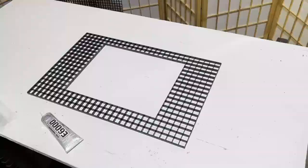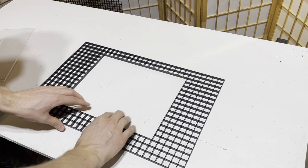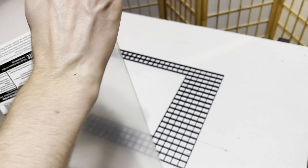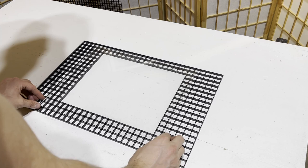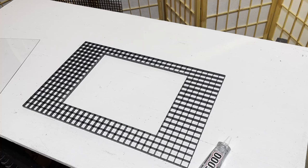The next step is to glue that acrylic sheet that we have onto our front window that now has a nice frame. So, first thing you need to do, of course, is take off the protective film on your window. You'll see how much clearer this thing looks when that's gone. And once you do that, it's as simple as lining up where exactly you want it and either marking that off somehow or just remembering, and then start applying glue pretty generously, but not overly so that it's not dripping everywhere, because you'll be able to see big drips, but you won't be able to see just small spots.